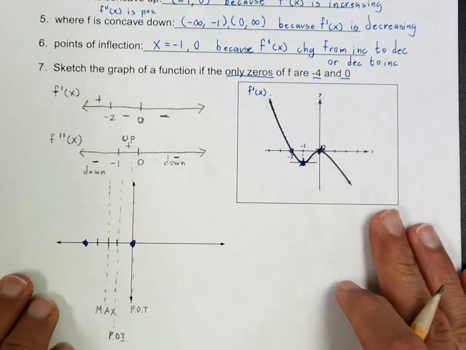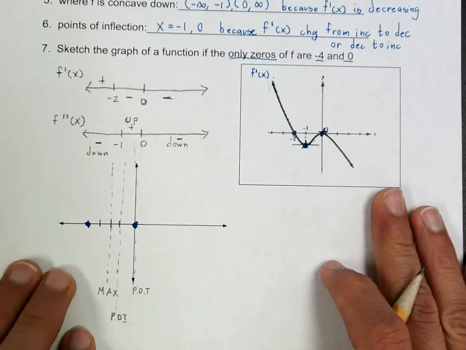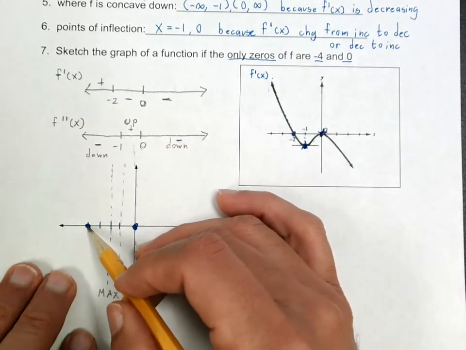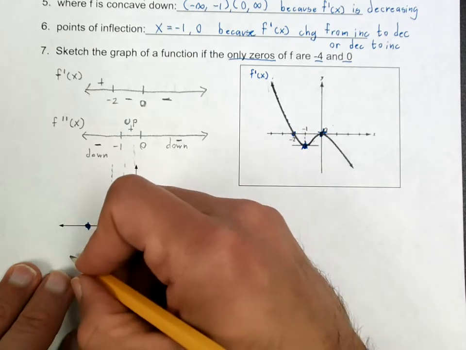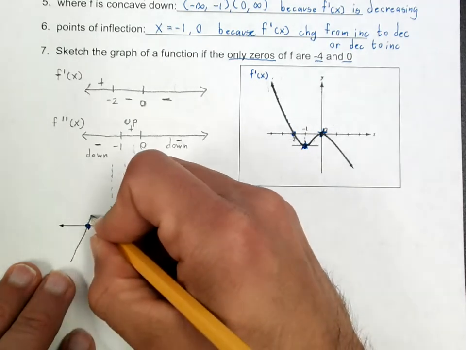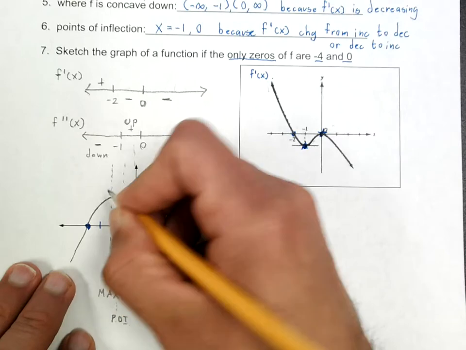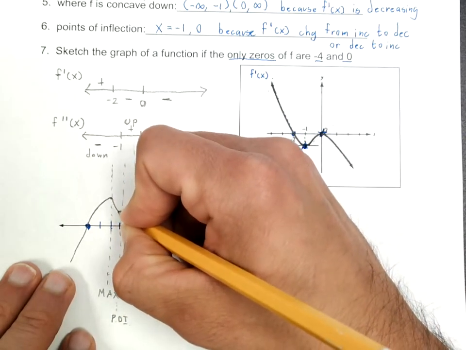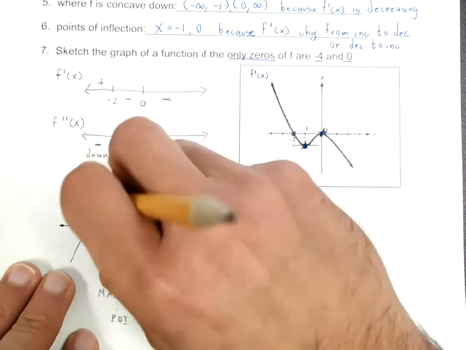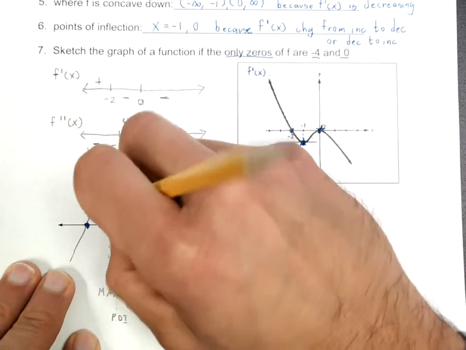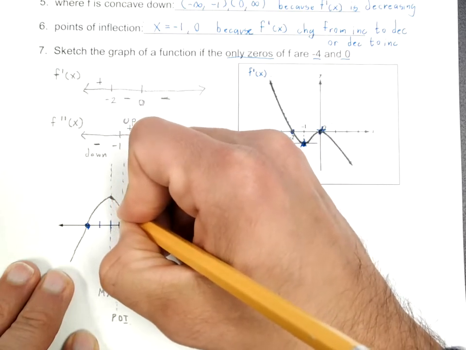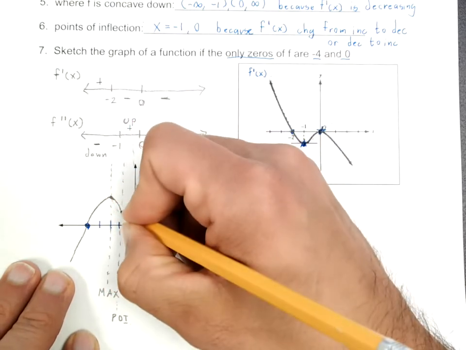So notice that at first, I am going to be increasing. So I'm increasing and concave down. I have to go through that point. So I'm going to go through that point. I'm increasing. And then this is my maximum. Then after that, I'm going to change concavity. Excuse me. I am not going to change concavity. Like I said, mistakes could happen. I'm going to change concavity here at -1.